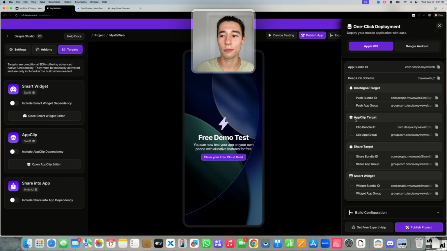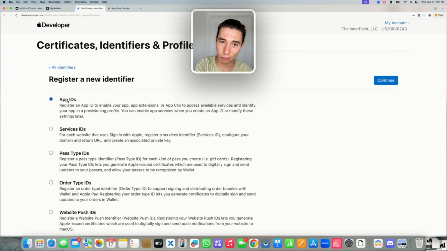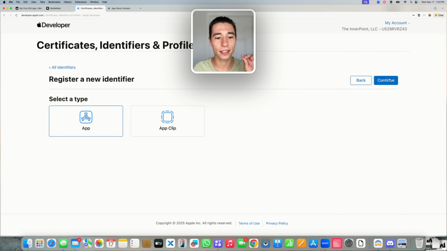Now we need to actually register the app clip module. So I'm going to copy the clip bundle ID, even though we only need the word clip actually, because the interface is a little bit different. But don't worry about it. Let's just copy this one. App clip target. Now, what we got to do is we got to create a new identifier. And again, like we did before, we start with an app ID. Let's go and continue. But now here's where it is a little bit different. Instead of clicking on app, we're going to be clicking on app clip because now it's an app clip. It's a different type. It's only different for app clips. Everything else will be an app.